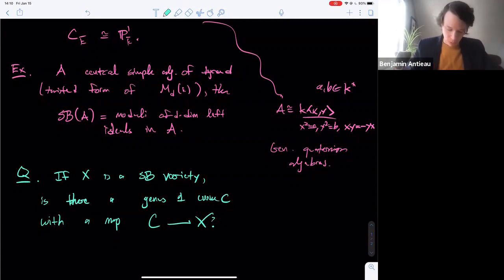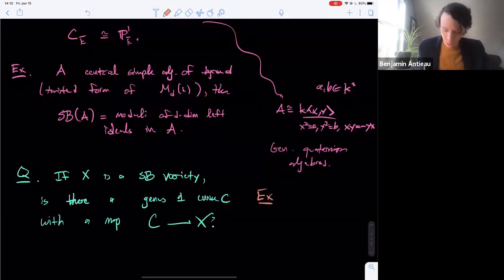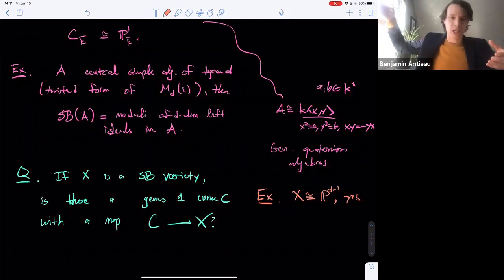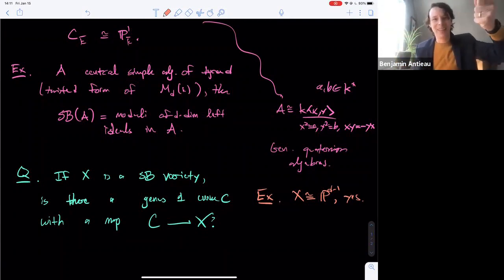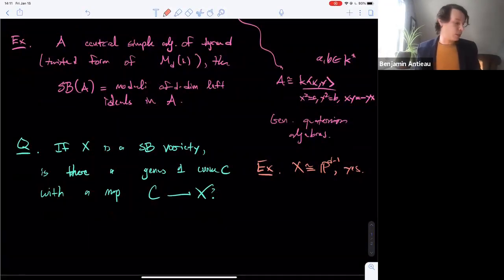Well, let's look at the easiest example. We can answer this in one case right away. In the trivial case, if X is actually P^(d-1) itself, then it's okay. In fact, there are two different ways to do this. We can look at an elliptic curve sitting inside P^2 and include P^2 in all bigger projective spaces. Or we could take a degree two cover of P^1 branched at four general points. These have rational points, so we could just map any genus one curve to a point viewed as inside projective space. So we see the answer is clearly yes here. More generally, it's a pretty subtle question.